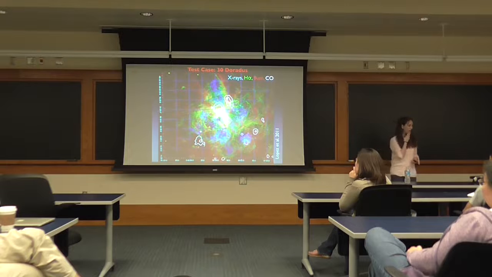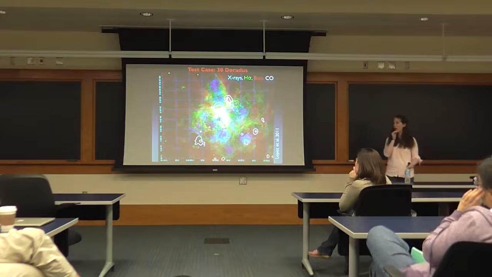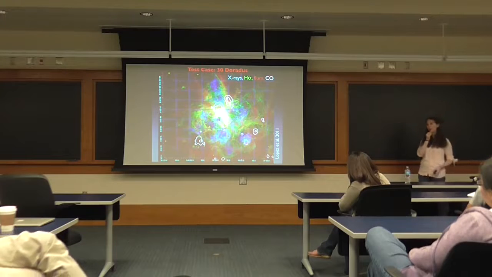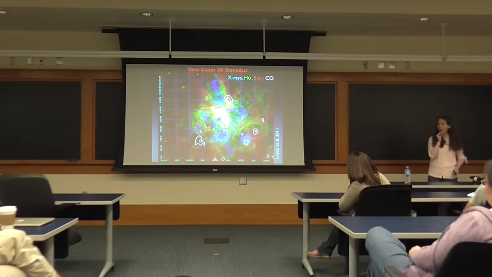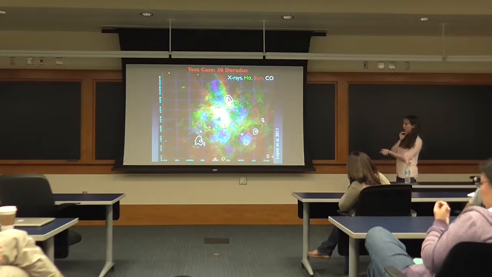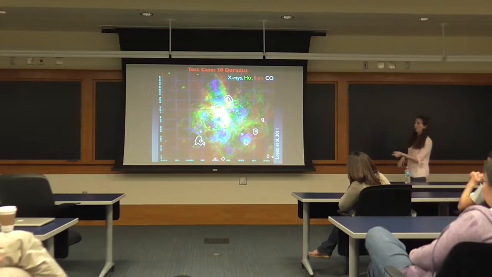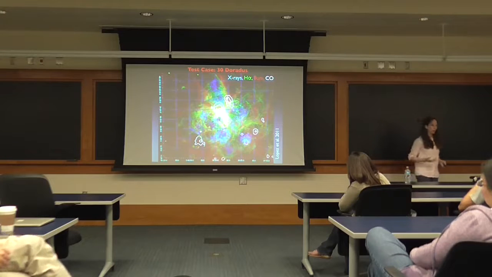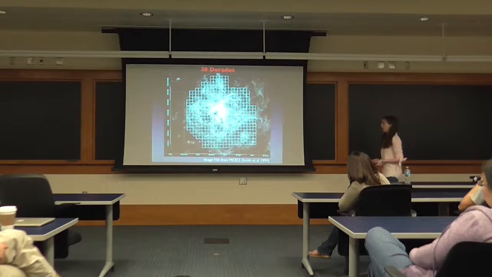It has 50,000 solar masses worth of stars at its middle, tons of OB stars, lots of Wolf-Rayet stars. Depending on who you talk to, some people claim they have stars up to 300 solar masses at the middle, which is sort of crazy, but kind of cool if it's true. And it has these 5 shells. This was the example I showed when I talked about optical spectroscopy. This whole thing is powered by this central star cluster right in the middle. And you see the molecular gas with the CO contours that has been disrupted by the massive stars that are acting in the region. And 30 Doradus has been really well studied across the entire electromagnetic spectrum.